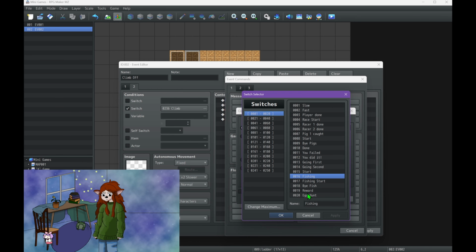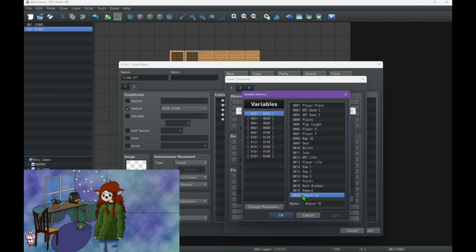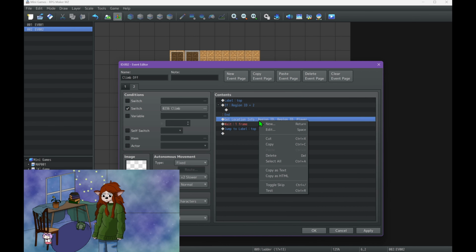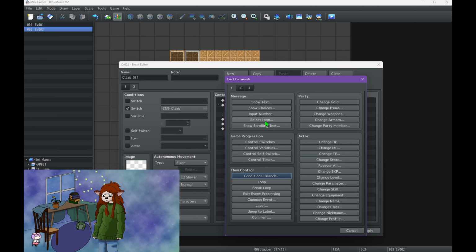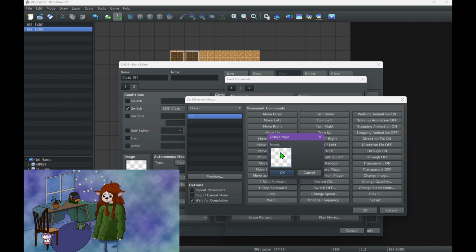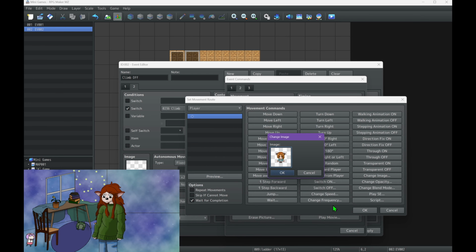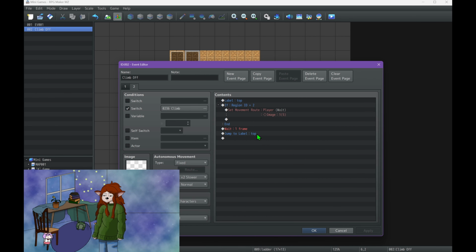If variable region ID equals 2, then I need to there change image. There. And that.